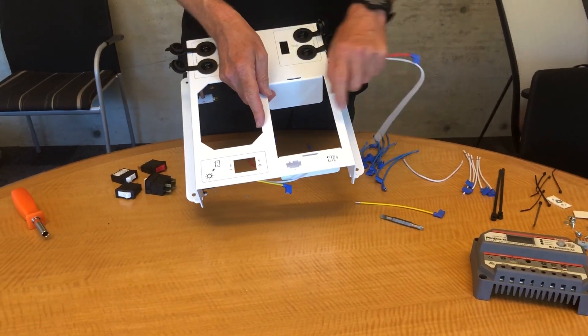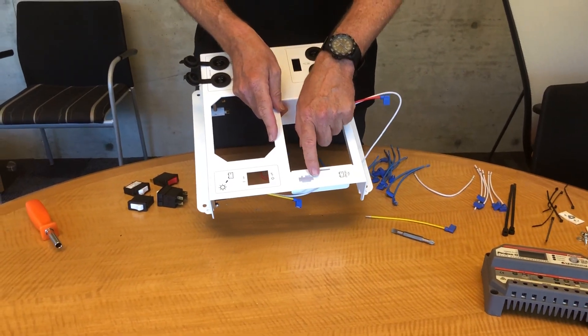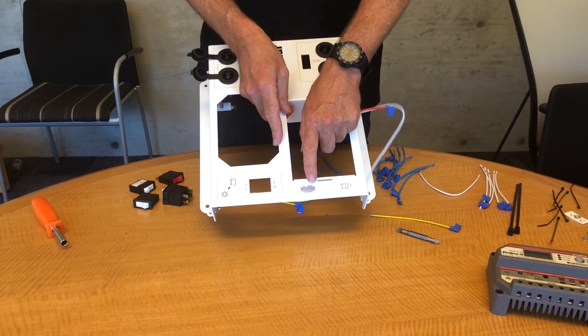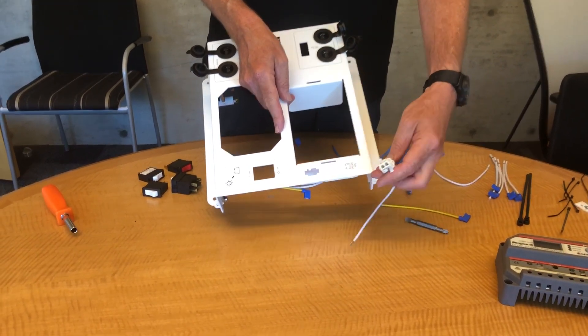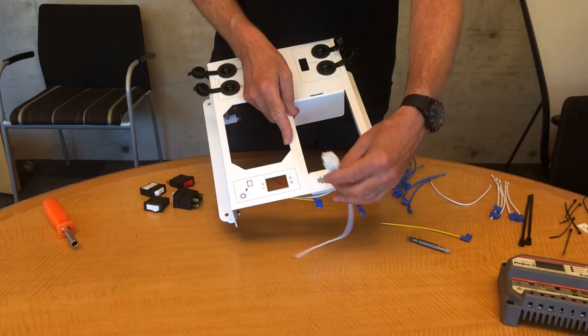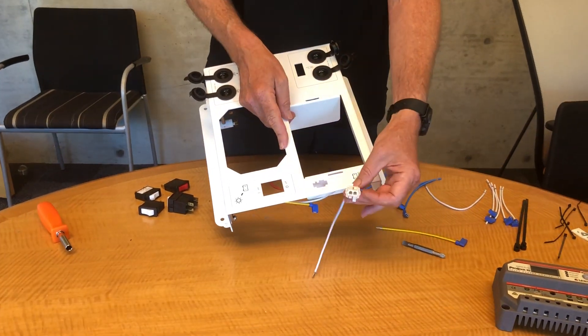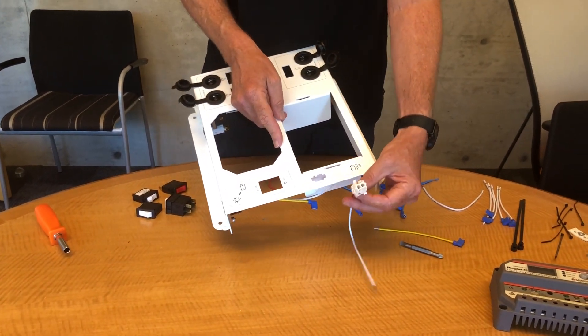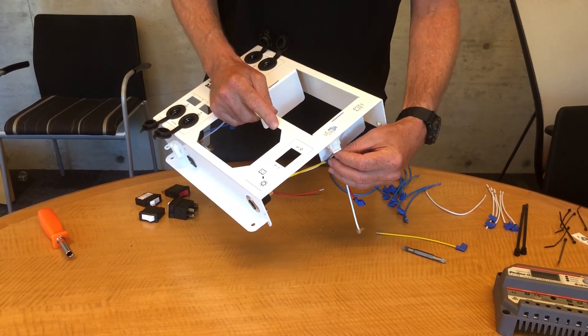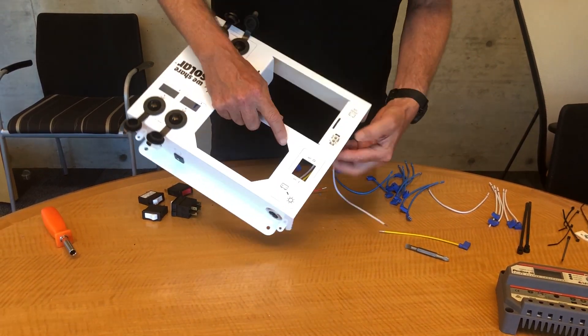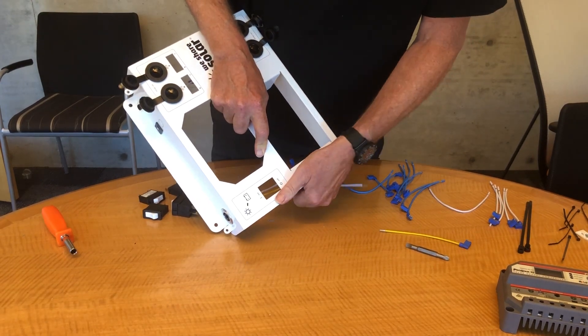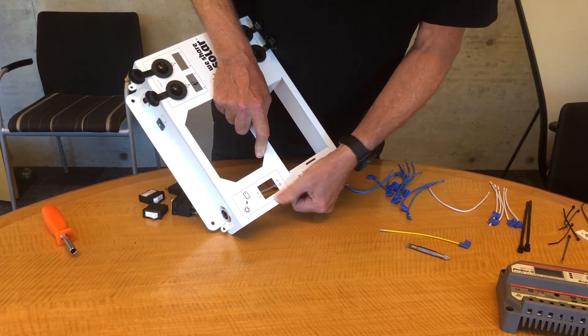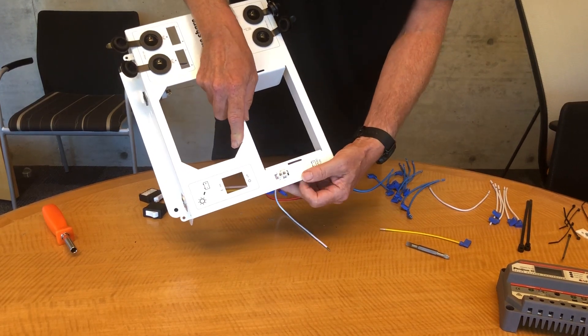Next, we're going to install the battery socket. And the battery socket installs in much the same way as the expansion port socket. It gets pushed in from the underside of the chassis. And the red wire is going to be aiming toward the top of the chassis and the white wire toward the bottom. So you feed it in from the bottom and push it in until it clicks into place. This is also the same piece you installed in the 601 as well.